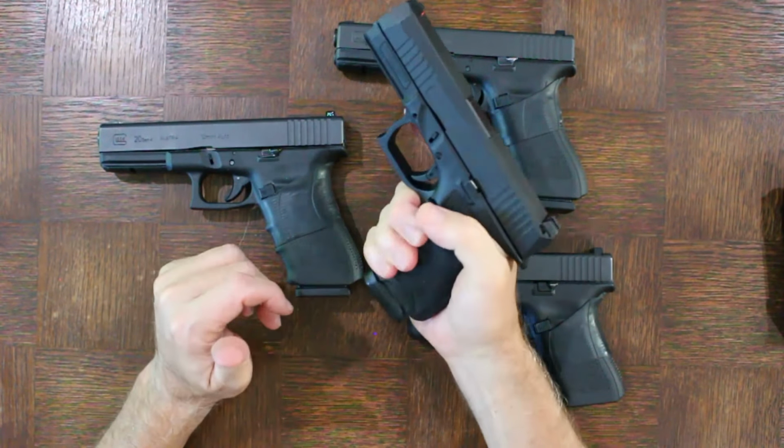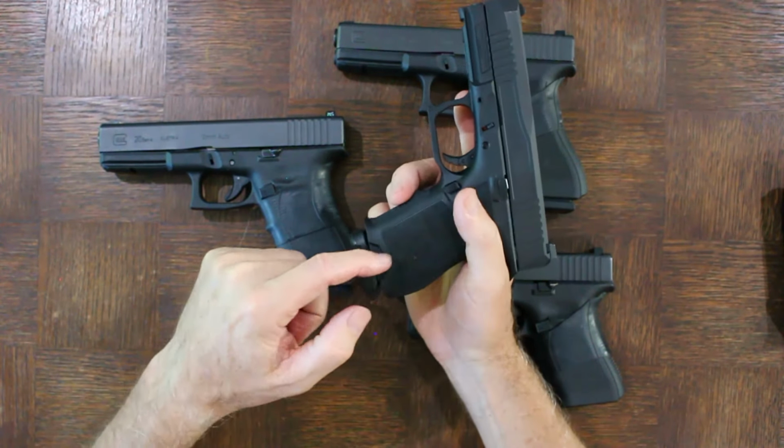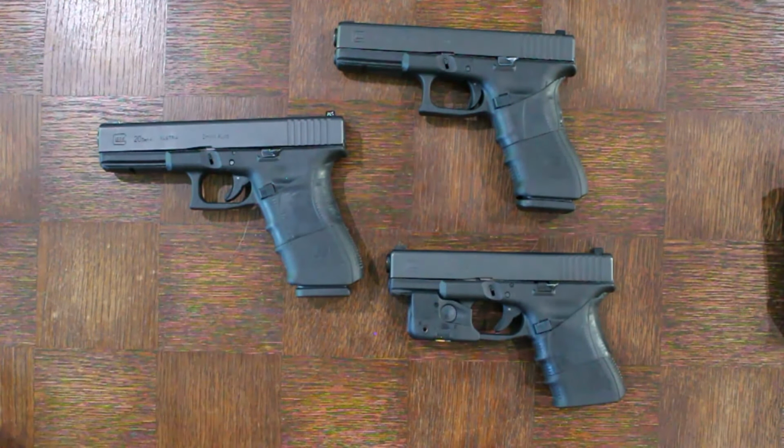And now you got all these third parties out here that are saying, hey, Glock, guess what? We can actually address the biggest problem you have, which is your terrible grips on your Glocks, which we can change on our Glock copies, and that's what companies like PSA did. So those are my 6 biggest gripes, the things that I hate about Glocks.